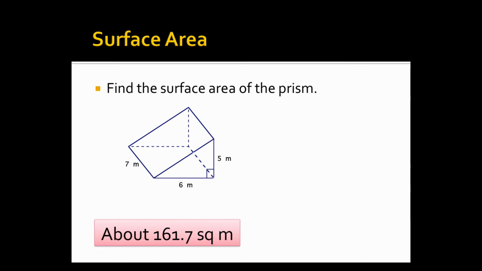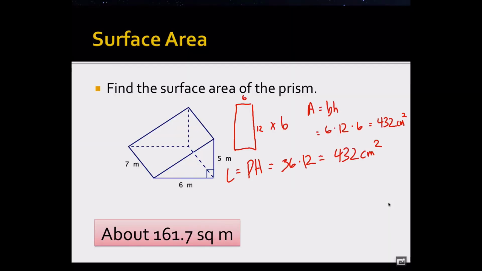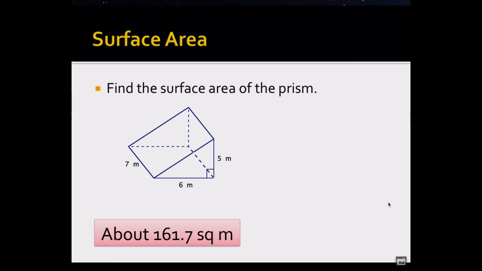So I'm gonna do it first using my technique, and then I'll show you the formula technique. I've got two triangles to deal with. They are 5 by 6. There's two of them. Area of a triangle is 1/2 base times height, which is 1/2 times 6 times 5, but there's two of them, which gives me 30. And I'm gonna put a rectangle around that because I'm gonna need it in a minute.